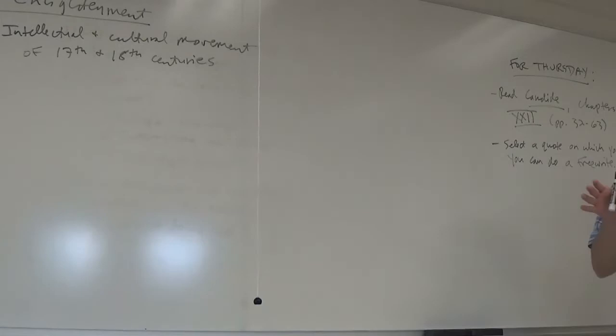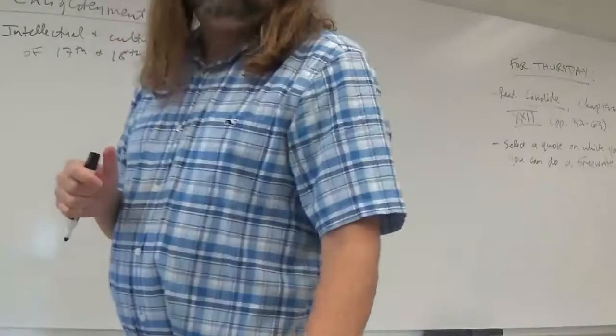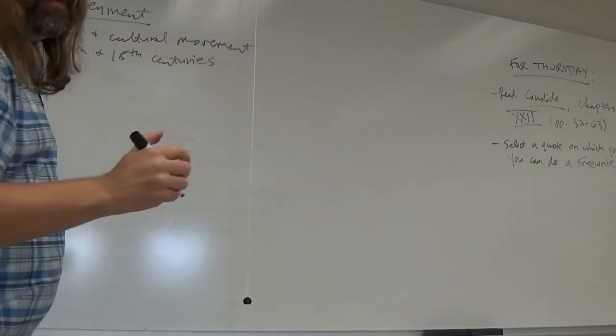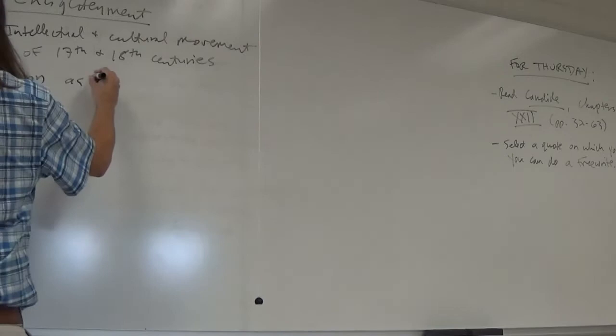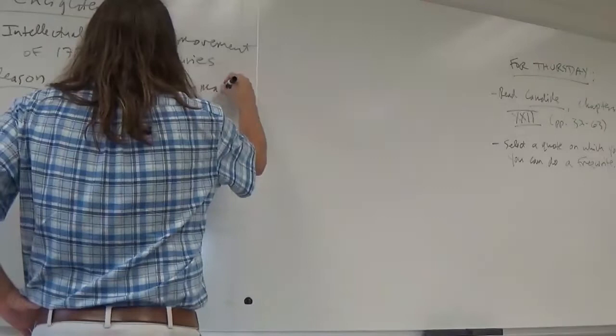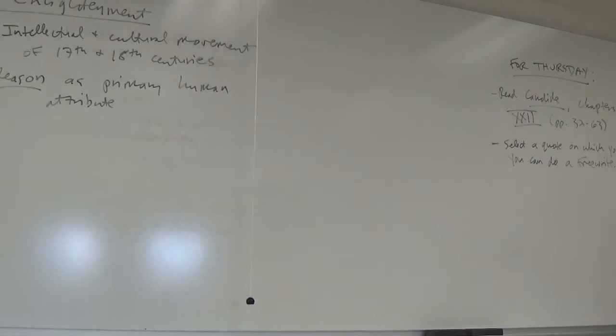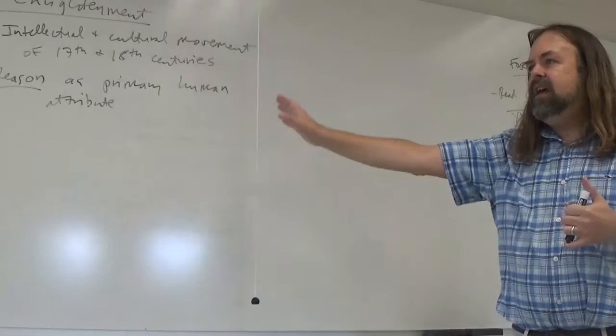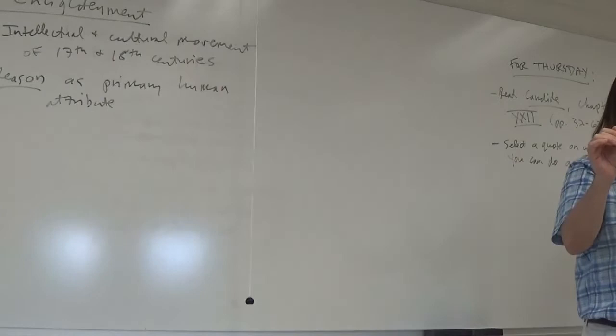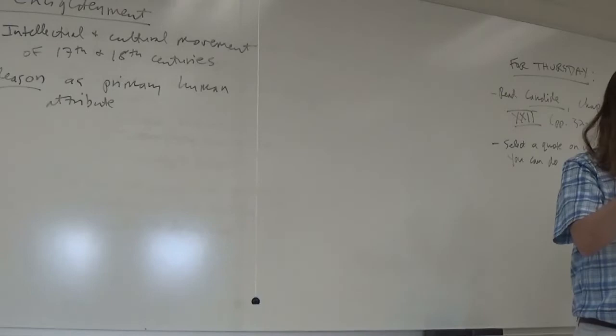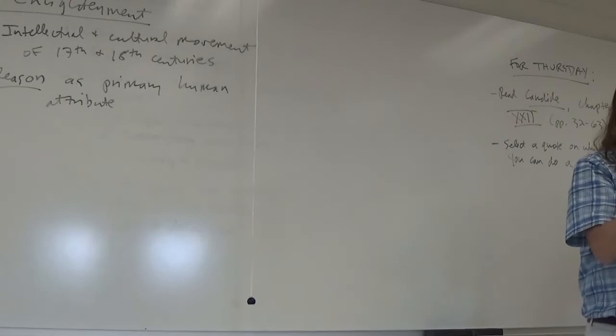So the basic principle that informs most Enlightenment era thinking is the idea of reason as the primary attribute of human beings. Right? The fact that we can reason, for an Enlightenment philosopher, is the most important thing about us, right? That reason is the most important thing we possess because it allows us to work our way through social problems, right? So if we just apply reason to every issue in our society, then there's got to be some way we can solve it, right?